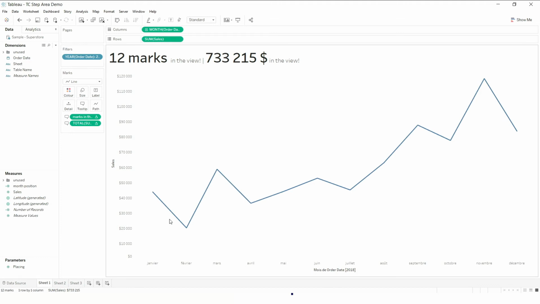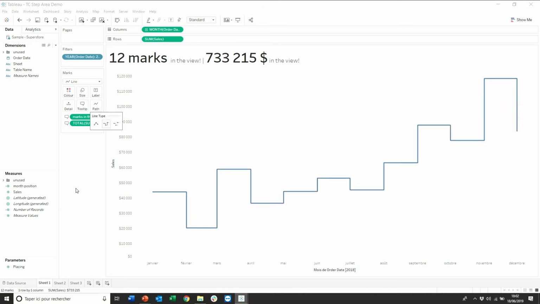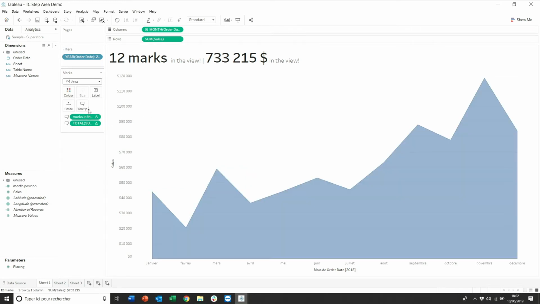We have $733,000 sales in the view, and we have 12 marks, one for each month. Now I can use path here to create a step line chart. And you will see it when I change the mark type to area, it is gone. So no steps left, just a normal area chart.